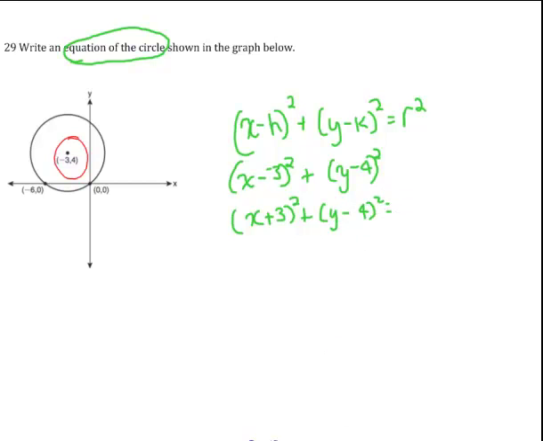Now we just have to figure out the radius. Well, radius means a distance. And here's my radius right here. A radius goes from a center to a point on the circle. So now I'm going to form a right triangle. I'll drop this line down. There's my right triangle. Well, how far is this x? Well, it went over negative 3, so this distance must be 3. And how far must this be? Well, I went up 4, so that distance must be 4, giving me a 3, 4, 5 triangle, and thus r squared would be 25. And there's the equation of that circle.